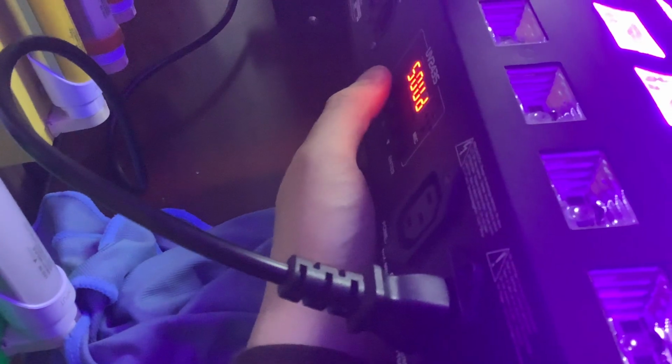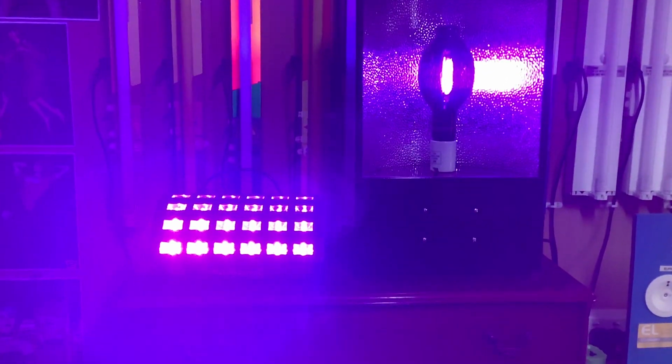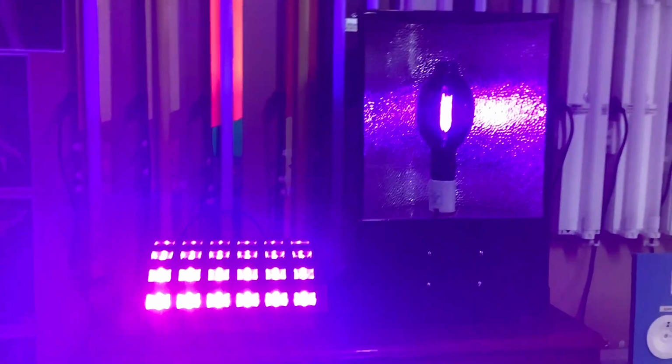I do have a separate video of this fitting, but I'm just showing you what it can do compared to the Mercury Vapour fitting. And then we're just back to solid. So they're both on, both at full brightness. I think the one that's putting off the most UV would probably be the LED, because LED is much more powerful than Mercury Vapour.